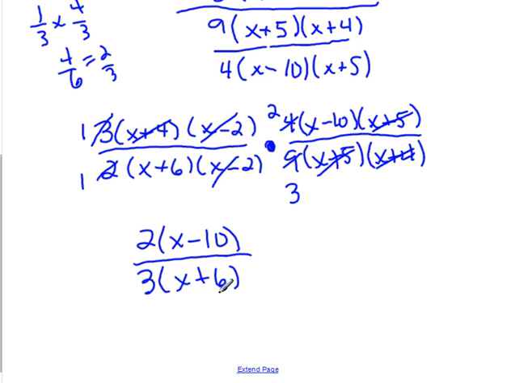Okay, so that's it. We also need to state our domain restrictions, and this is where things are going to get a little bit complicated. Maybe not complicated, just kind of messy. So the domain restrictions are wherever you divide by 0, anywhere in the problem. So x cannot be negative 4. It also can't be negative 5. It can't be 2. And it can't be negative 6.